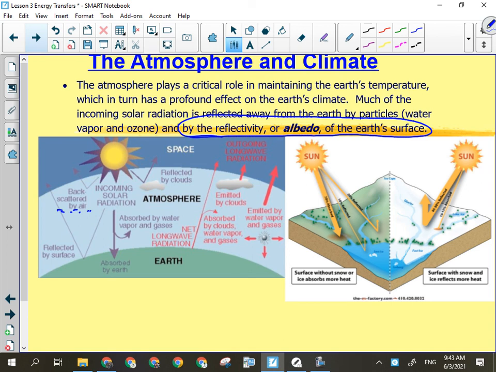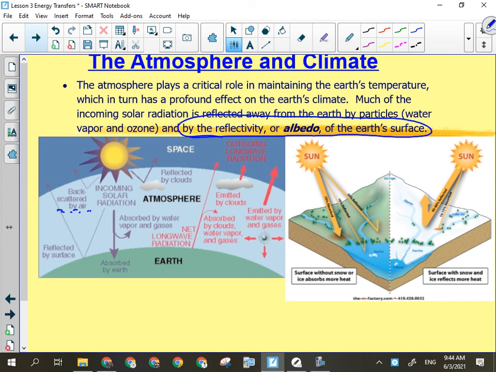So if we're comparing the Earth's surface summer to winter, the albedo is a lot higher in the winter time. Because remember, albedo is how reflective the Earth's surface is. So the more reflective, the higher the albedo. Right? So in the summertime, the sun beats down on the surface of the Earth, and the surface of the Earth is darker. Dirt is exposed, plants are there, rocks are exposed.